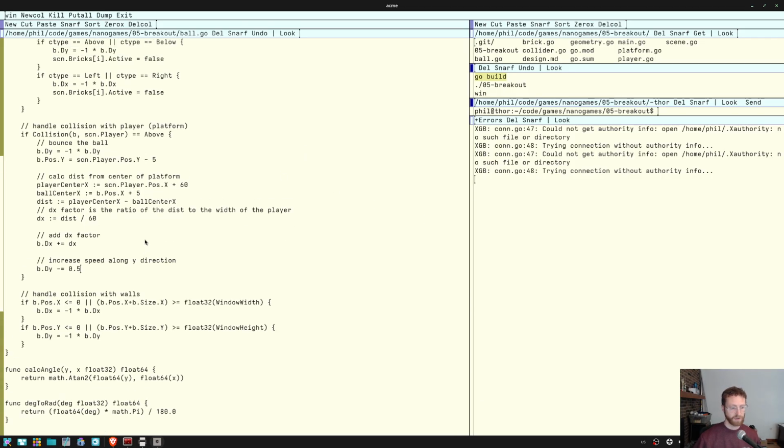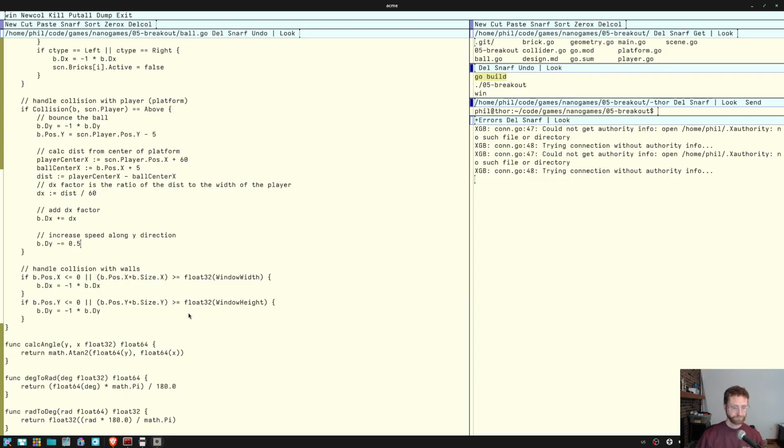Now, the other thing that we probably want to do is, let's see, what should we do here? So now the user can control the direction, they can control the size. The next thing that we want to do is essentially have a win and a lose condition. Now, I think we probably have spent enough time for a single video, so we'll go ahead and do winning and losing in the next video.